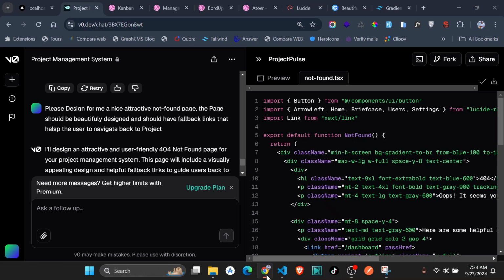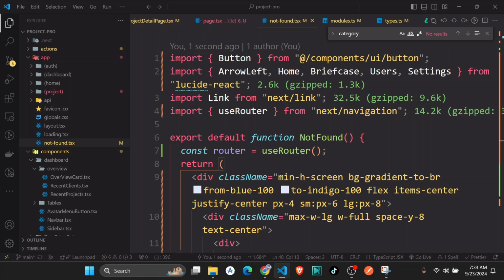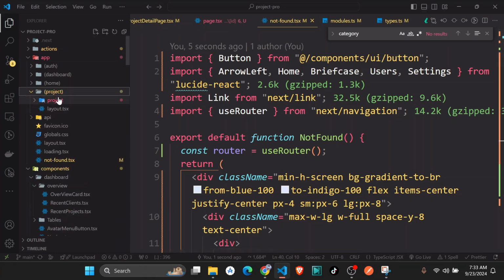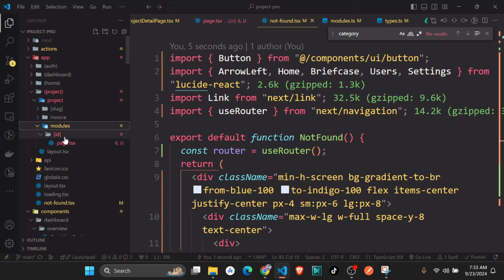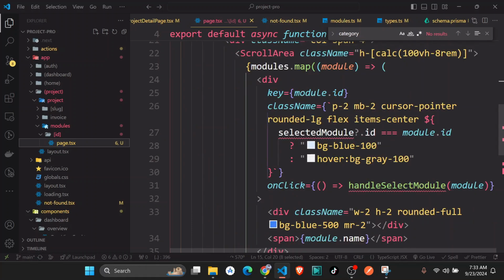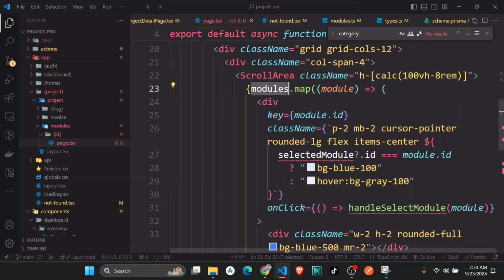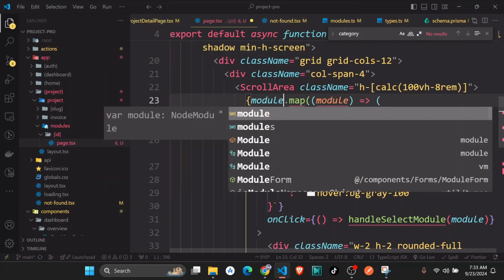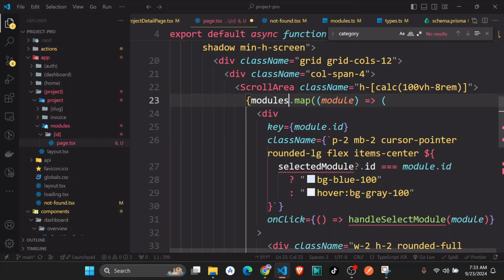So from here, let's go ahead and test this and see that in action. Why are we having an error? Okay, we have the errors this side. So we can just say here modules just like this.